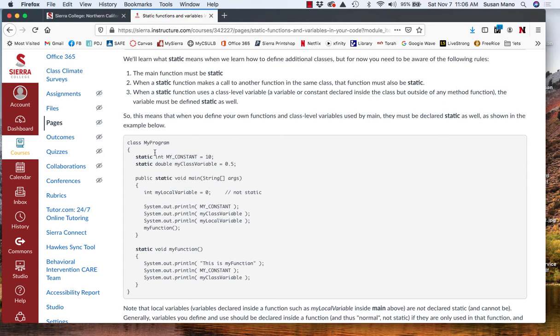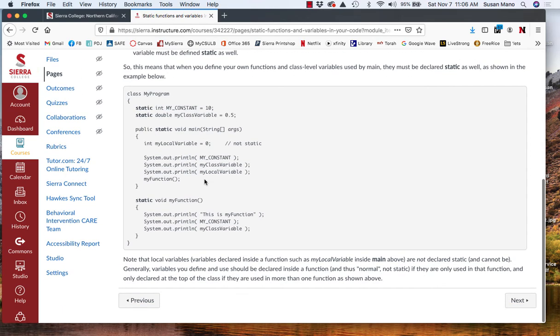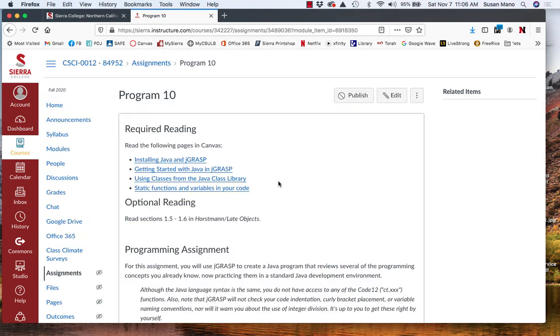And remember, if we want to declare this as a constant, we would make it final, right? We could say static final int my constant equals 10 if we're never going to change it. Okay, so hopefully that will give you a good idea of how we're going to write programs in JGrasp.